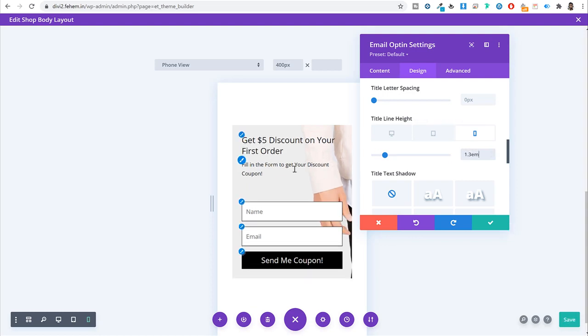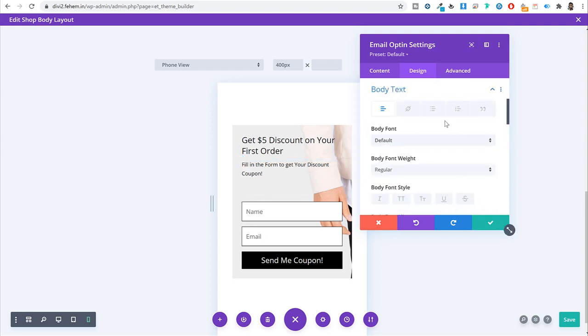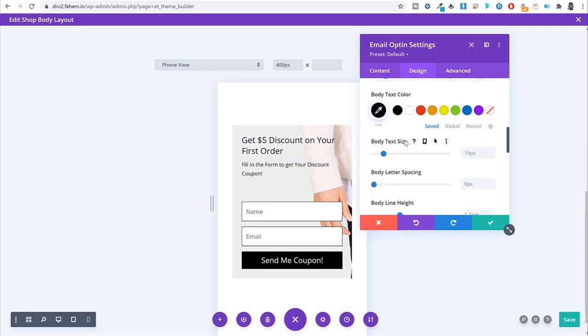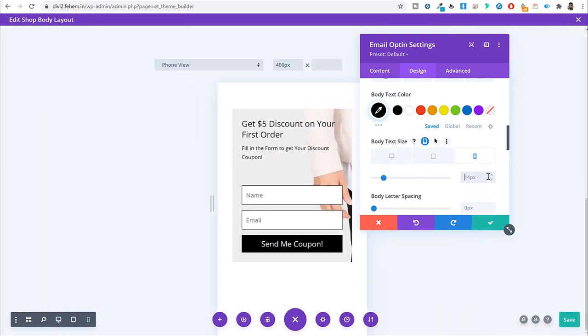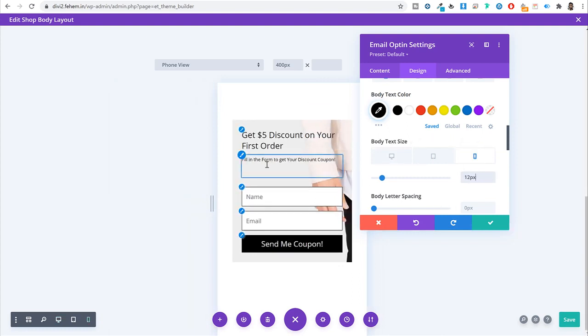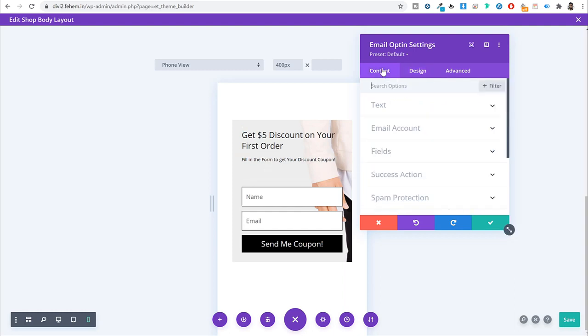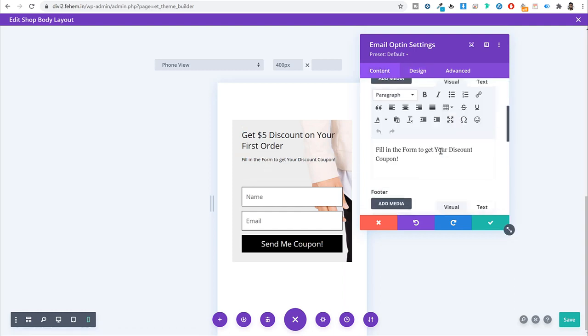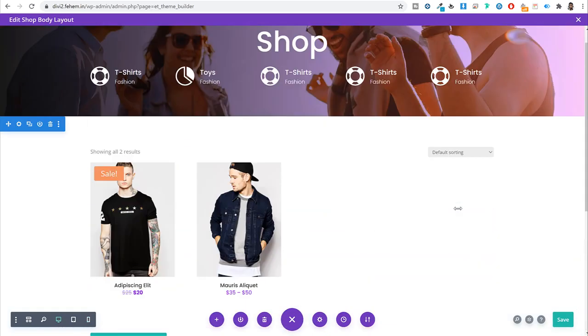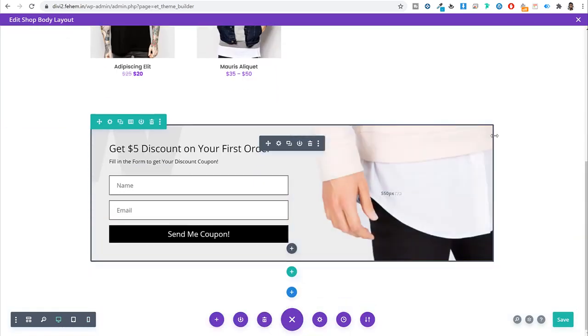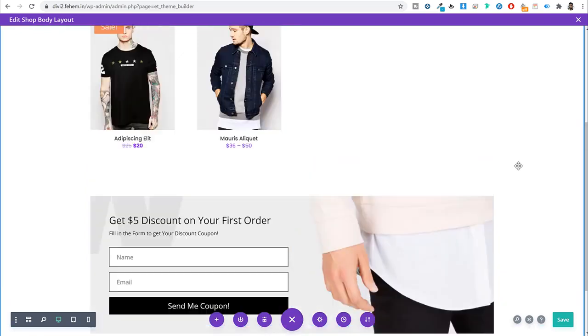Yeah. Now let's change the body size. Select this option. Under text size, again, make sure to first click on this icon. See the size on desktop, and after that you can change the size. Maybe let's make it 12. Okay, now it is looking much better. And after that, I think we have added, yeah, much better. Now you can click on this save button, and this is also looking good on mobile phone and also on desktop. So as you can see, on desktop it looks different, on mobile phone different.